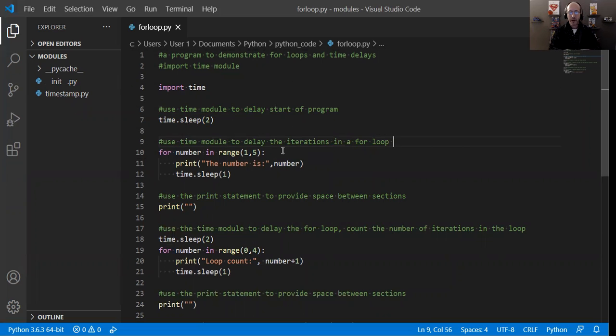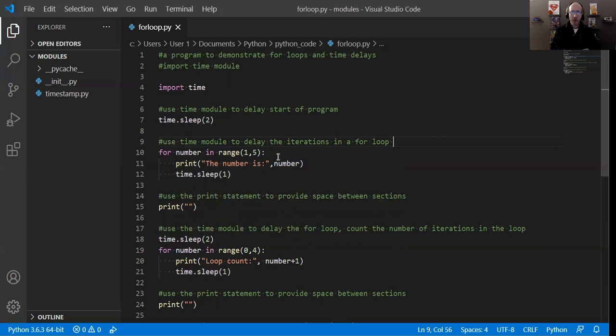For number in range, for blank in range, will always be that code structure: for whatever in range. It could be for i in range, for num in range, for whatever. At a certain point, we're actually going to create lists in Python, and this is going to run through all of the items in that list. So you can see how valuable that will be as well. This is kind of an introduction to iterating through a list or an array and things of that nature.